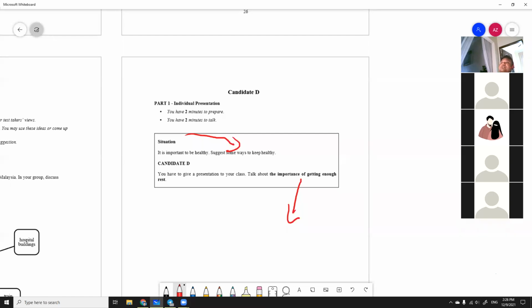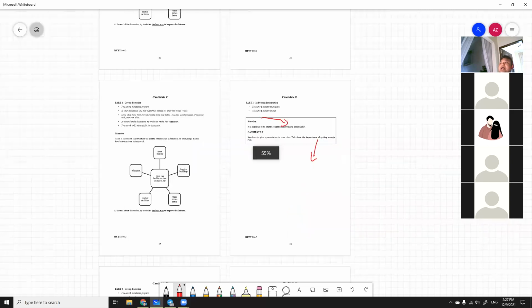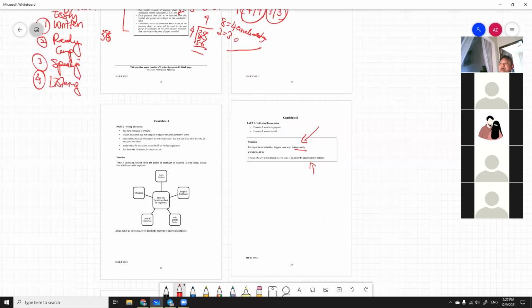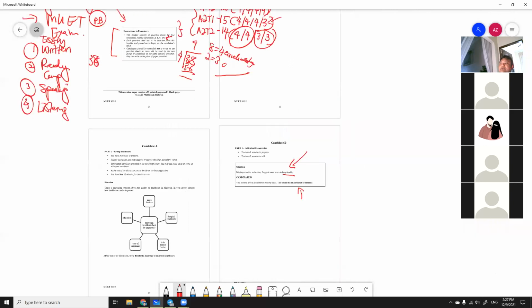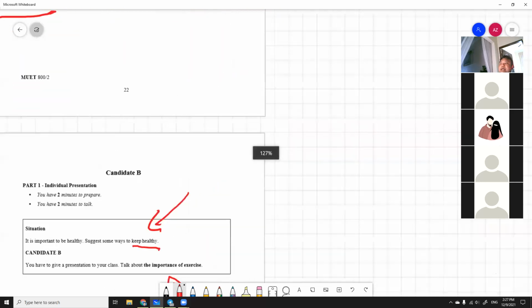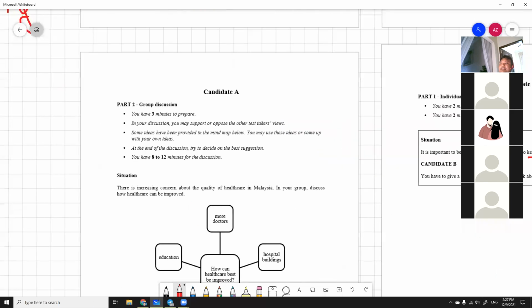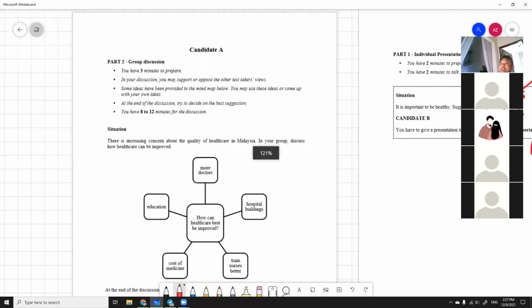Okay, now, so that's for part one. Let's look at part two. Part two again. All of you will be getting the similar question. Okay, I want to zoom it in first. Let's zoom it in. Let's drag this over here. Okay, this is actually the questions for part two.